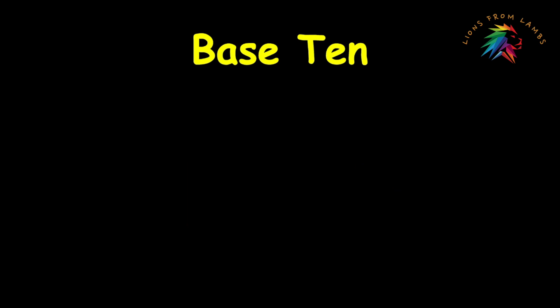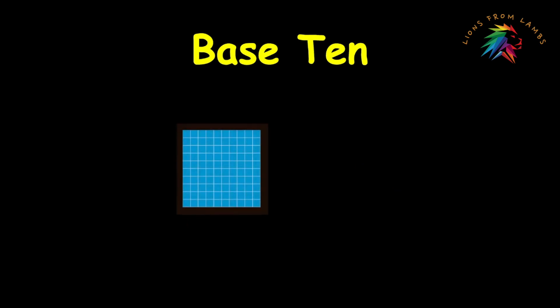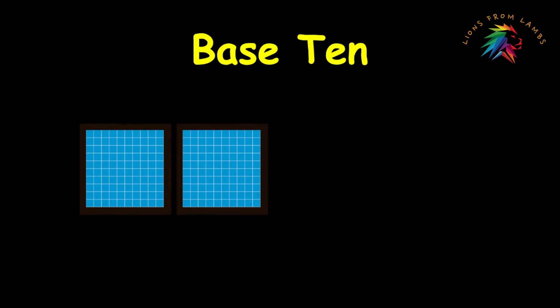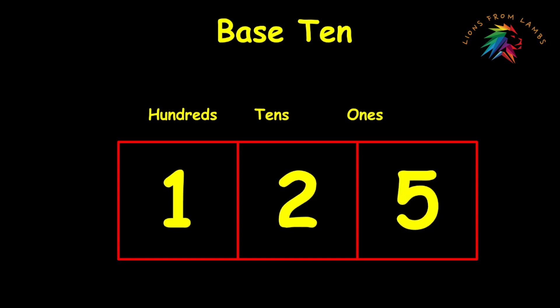Just the same, if we look at one flat, that has a value of 100. So then if we have two flats, they have a value of 200. Now I'm not going to do thousands because I'm sticking with three digits for the most part in these early lessons, but basically it works the same — two cubes would have a value of 2,000; three cubes, 3,000, and so on.